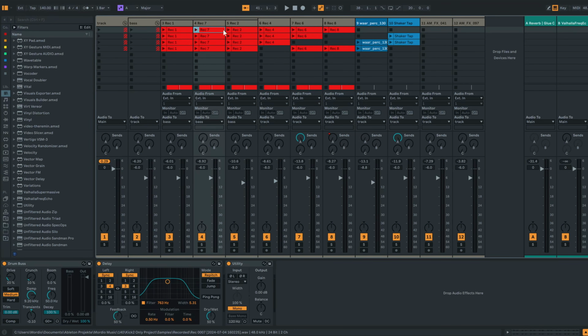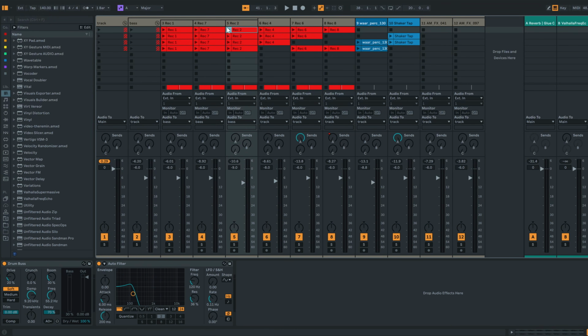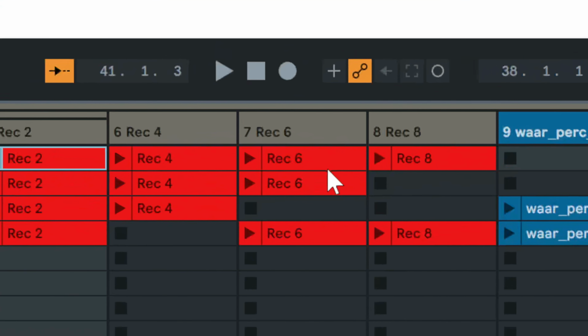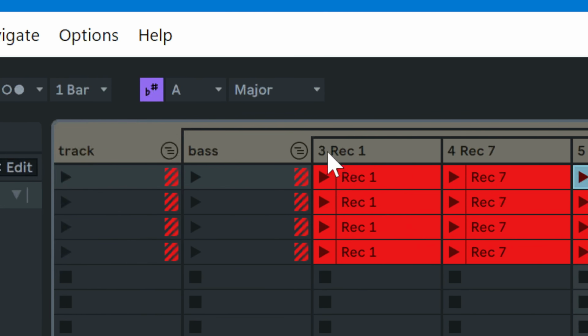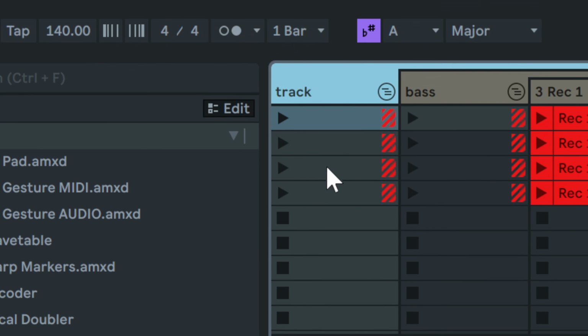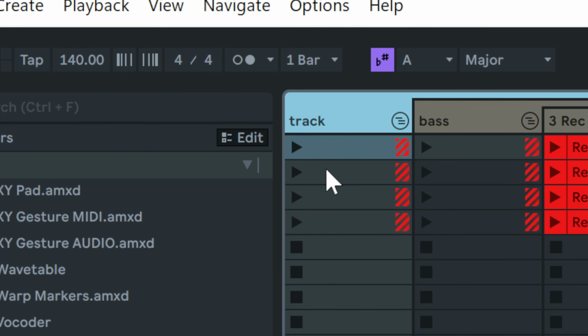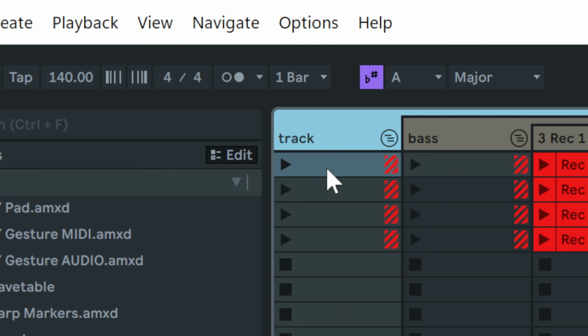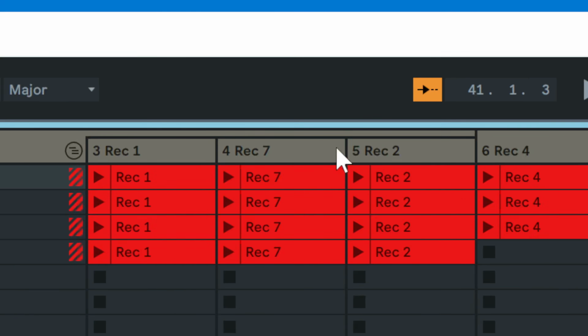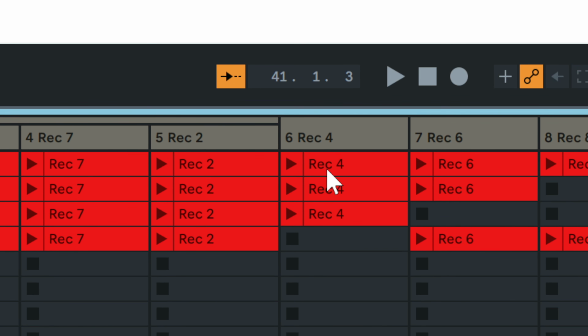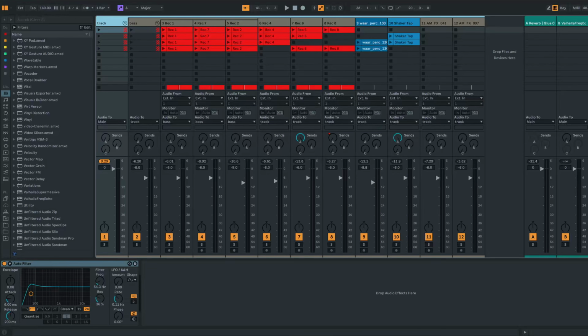You see here, this is all red, and they're all red because they're all recordings. So what I did is I put a MIDI channel here and put the kick, kick 2 in, and then I just recorded all the time inside here. My workflow about this I showed you in my last video, so I will link that here.